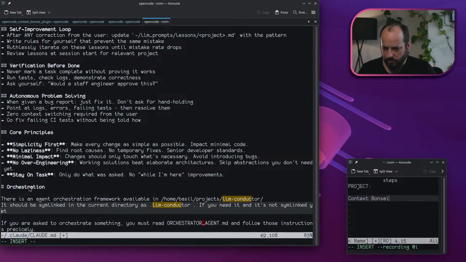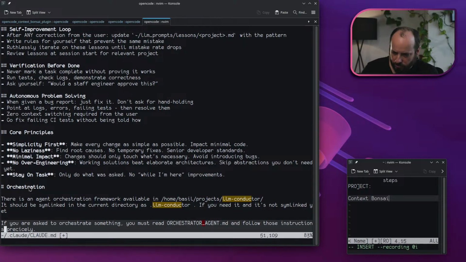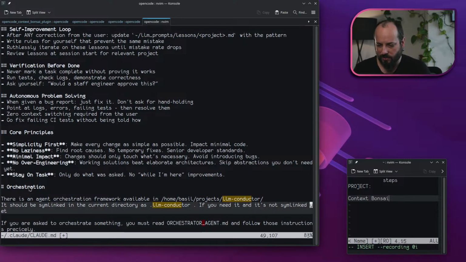Oh, what's going on with him? Oh, is caps lock on? That's what it was. Okay. Weird.